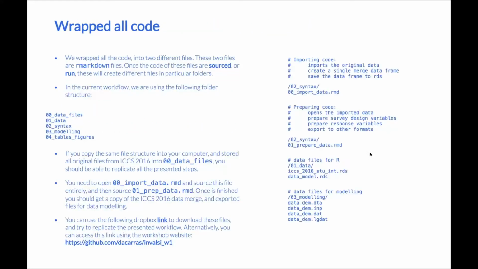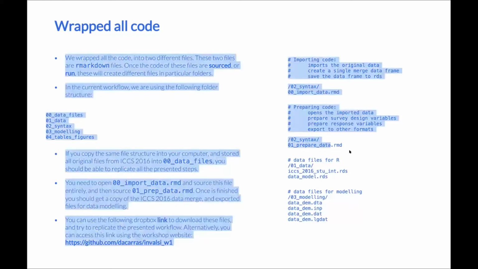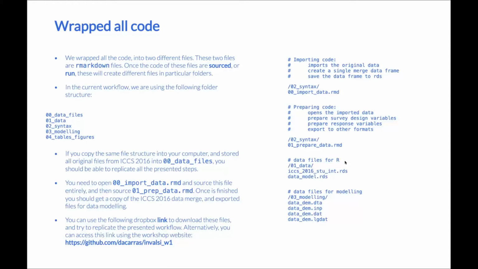And if we wrap everything up, we're just using two code files. One is this file called import data, that is going to take all the files and create a single object, and then the file of preparing data that is going to create the merged files, and at the same time is going to export the data that we need for the statistical model that we want to feed at the end of the exercise. If you go to the workshop website, you can download the critical files to try to replicate this entire process. If you have R installed and you follow the instructions for installing the critical libraries, you should be able to just execute the first file and the second file and produce all the results that I have just showed you as an entire workflow.